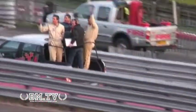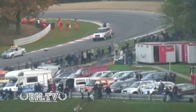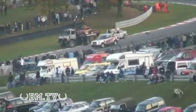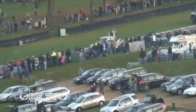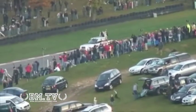Believe it or not, this car is actually up for sale. Let's take a look at the top 10 results. In fact, before we do that, we'll see the winners on their lap of honour. The top 3: 38 Steve Traherne takes the win. 14 Steve Mills, last year's winter champion, gets a podium position in second place, and third place, first time on a national championship grid podium, goes to number 5 Tony Craig.